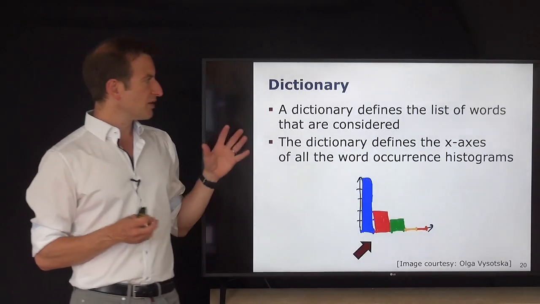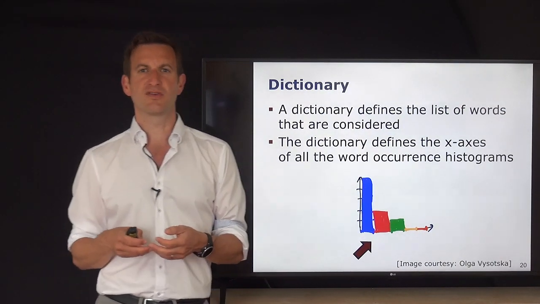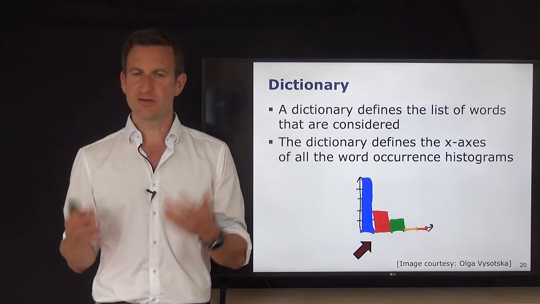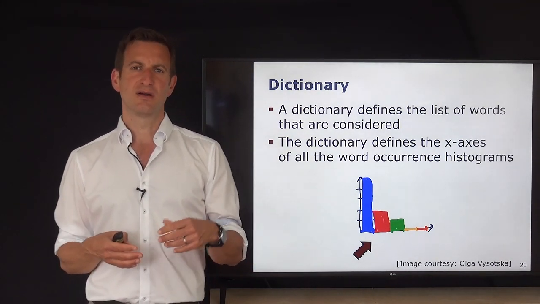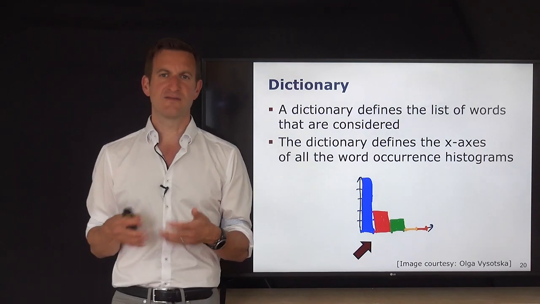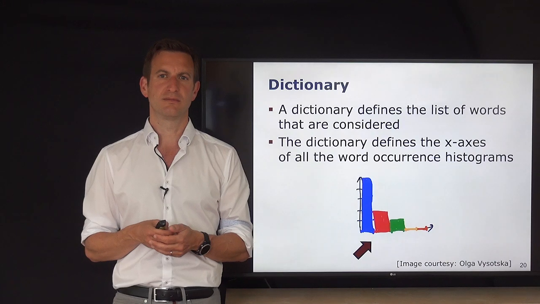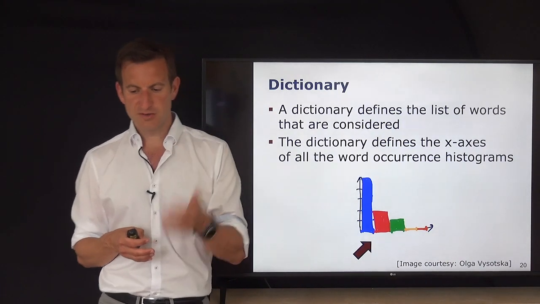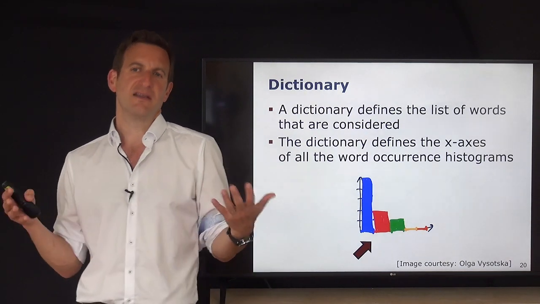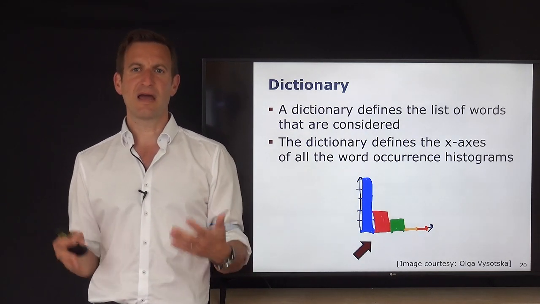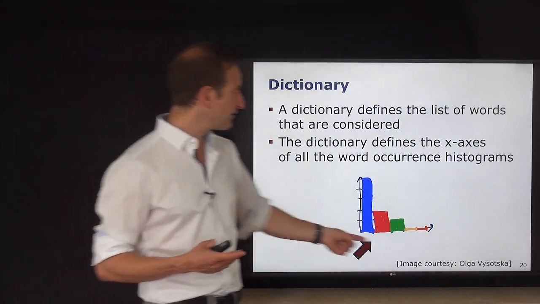So again, the dictionary is important in here because it basically is a definition of the words that are allowed, or the visual words that are considered for our comparisons. If we have a feature which is not represented as a visual word in the dictionary, this feature will simply be ignored. It simply will not matter. So the visual dictionary and the visual words need to remain fixed because they describe the words we are allowed to use, and they define the x-axis of the histogram.